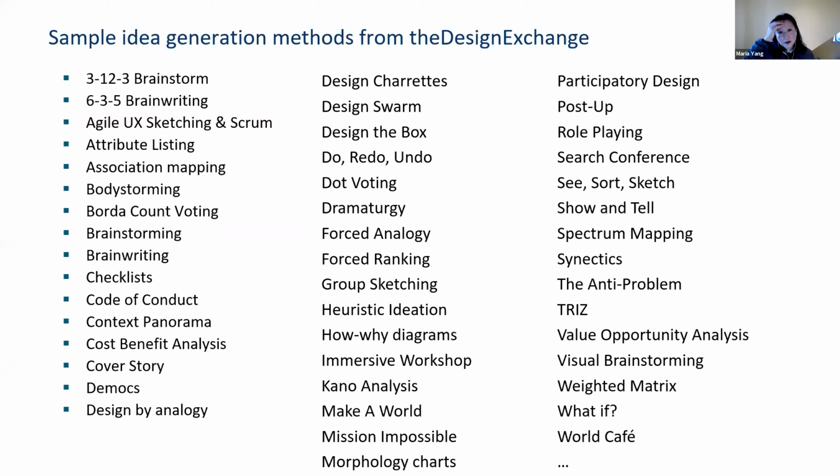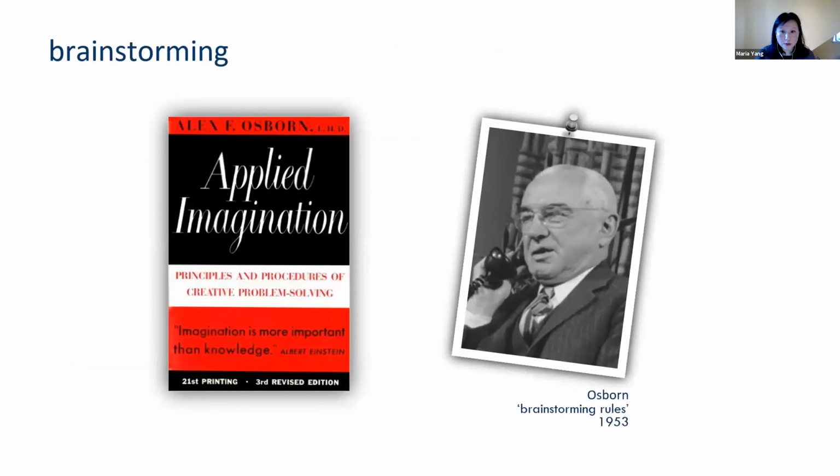So idea generation, there's a lot of different ways to be creative, right? There's not just one way. This is from a website, or a repository of design methods, that Alice Agogino at University of California, Berkeley and I started. There are literally hundreds of methods for creativity. I don't even know what half these are, honestly, because they're so unusual, but they are used in different companies. But what I'll talk about today is brainstorming, which I think probably many of you have heard of. It's used commonly. But I will say people do it wrong a lot, like all the time. So that's why I want to share with you the right way to do brainstorming.